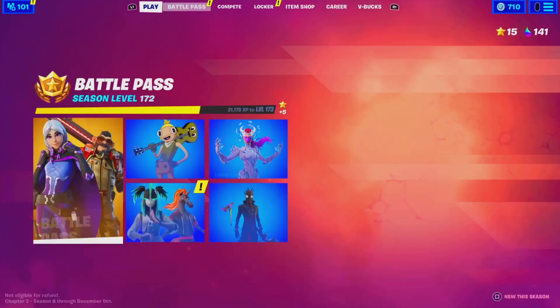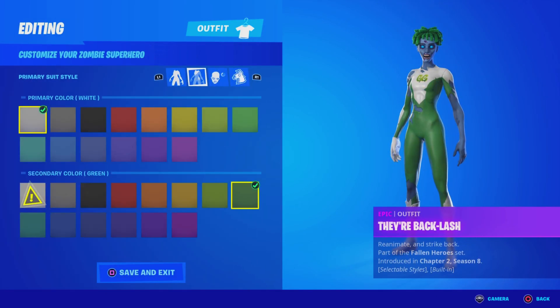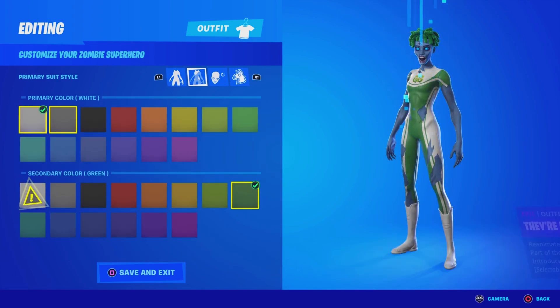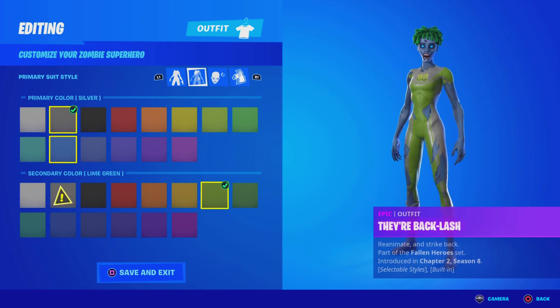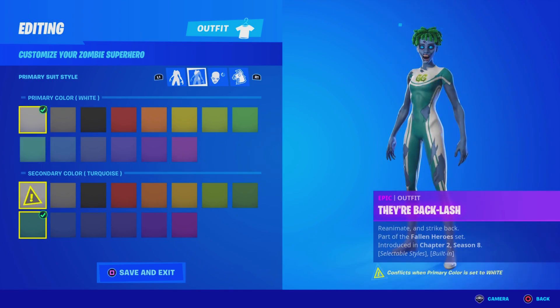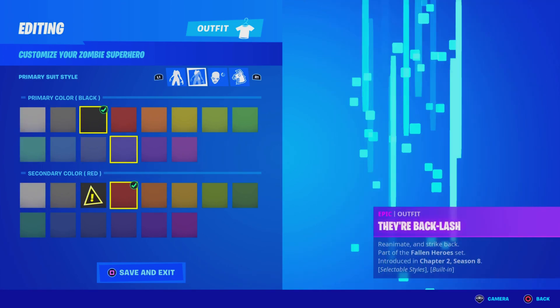On today's video we're going to be taking a look at the brand new superhero skins. These do have styles as well. You still cannot do the all black or all white — no way, you can't even do gray on gray? They legit patched this — you can't even do gray on gray. What about red on red?